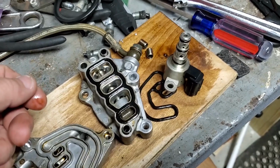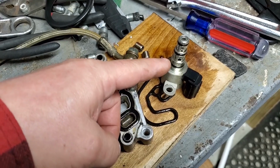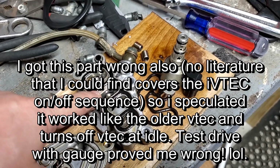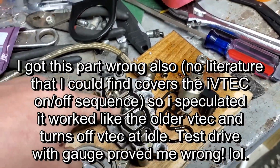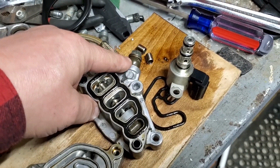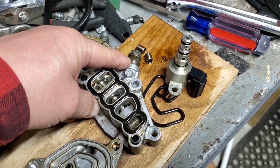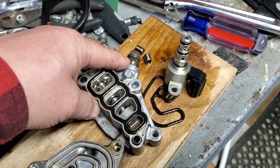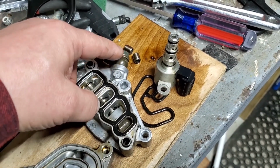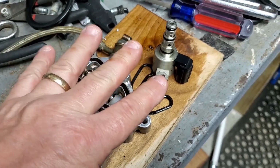So let's turn the key on now. The key on, and it's running at an idle, it energizes this. So when it energizes this, it puts pressure right here and closes it off. When VTEC is commanded, this should show no pressure, so that should be a solid 5 volts. If all the diagrams and explanations are right, this should show 5 volts with no pressure right here. So it's putting the 5-volt supply on the reference going back to the PCM. And there's 3 wires. There's a ground, there's 5 volts, and there's a return.